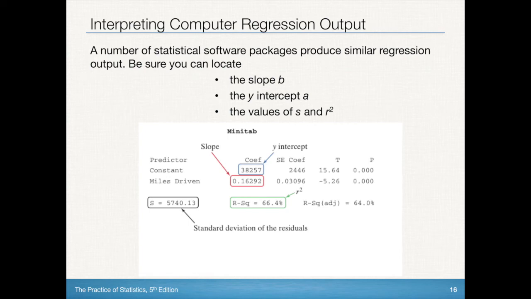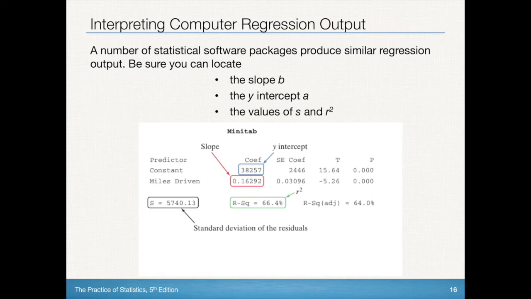And here's an example of a computer printout, and from it you just have to be able to understand that the first value, or the constant value, is our y-intercept. Our second value is our slope. We have our S value. Now notice that this is the standard deviation of the residuals, even though it has a capital S. That's annoying, but it's a real thing with these computer printouts. Just interpret it appropriately. And then we have the r squared value.